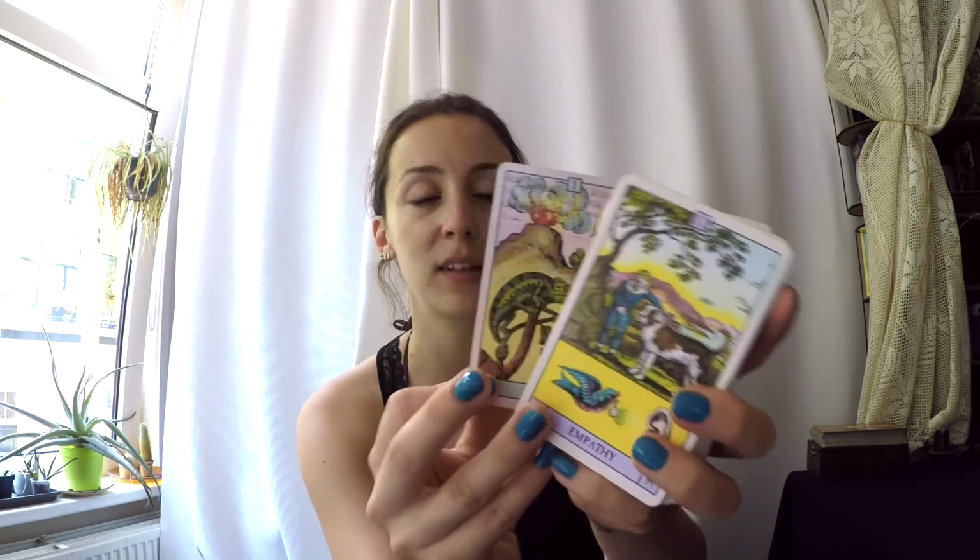Now for the color yellow, which stands for the sun. I could only think of one deck, and that is the Oracle of the Radiant Sun. This is the only Oracle in the bunch. I love the look of these cards. I have the second edition, as you can see. Now, I had trouble finding use for these cards because, first of all, Oracle really isn't my thing. I do prefer tarot. But, I mean, these images, I just couldn't pass them up.